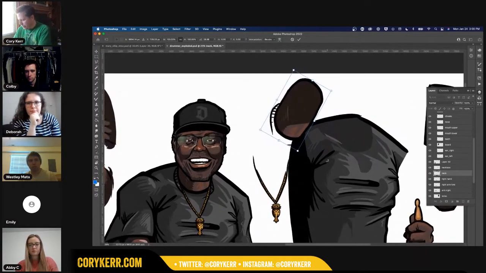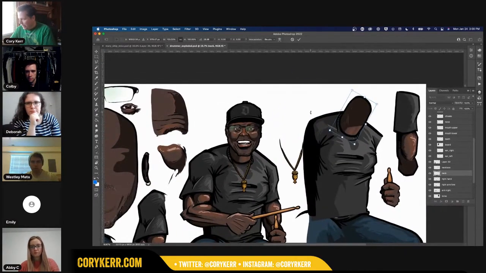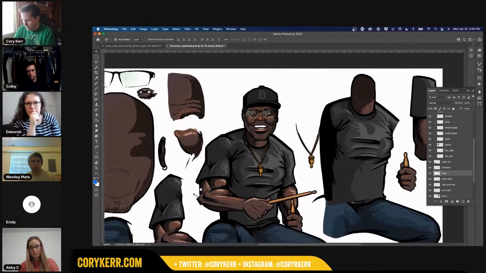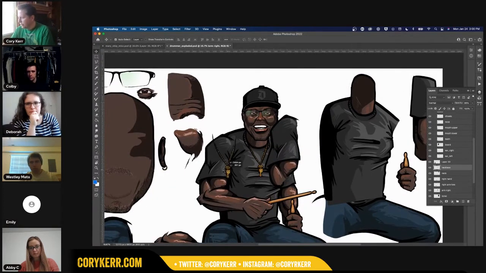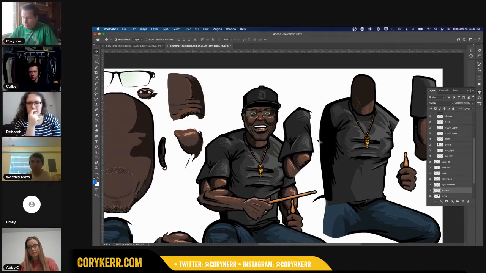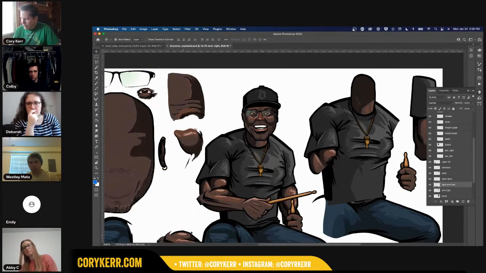And then the other thing is, let's just put this here like this, and then I'll go grab his arm. Notice this whole part of the torso here is all in shadow, and it's black, so it matches my line work. That's because I can put this on like this. Notice my highlights match up with my highlights. Okay. And then I don't really need to worry about all the stuff that's happening down here.